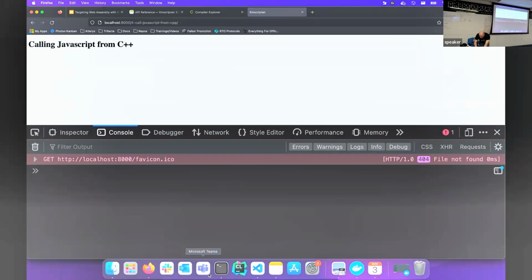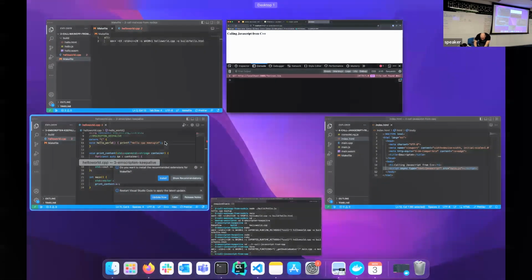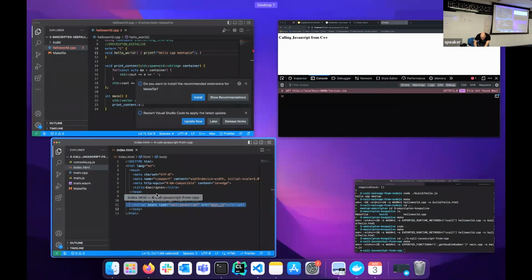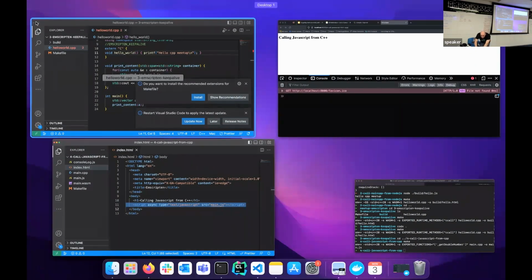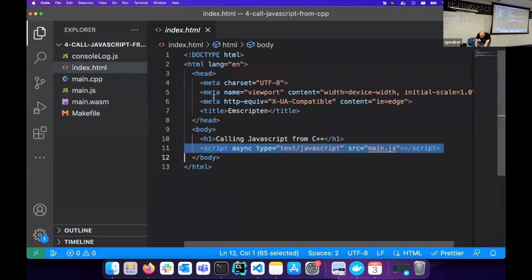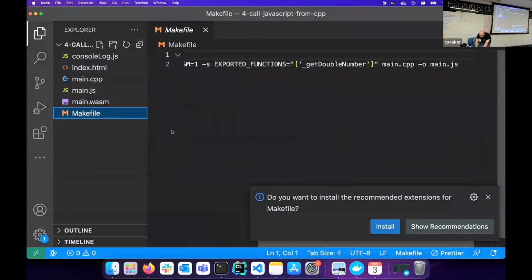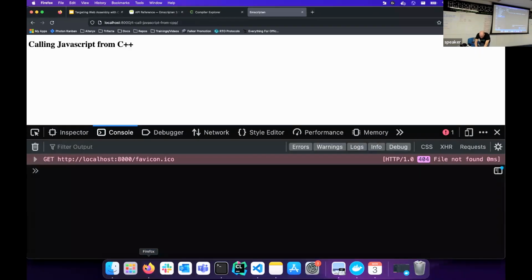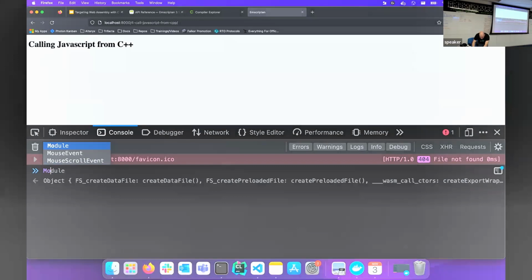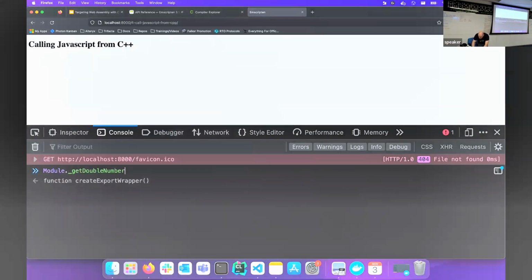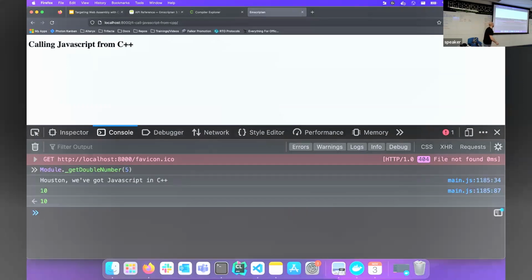JavaScript, but it doesn't look like it called it, does it? It doesn't look like it. Where did my makefile port things? Get double number. Oh, I need to call get double number. I'm really smart. Houston, we've got JavaScript in C++. So there you go.